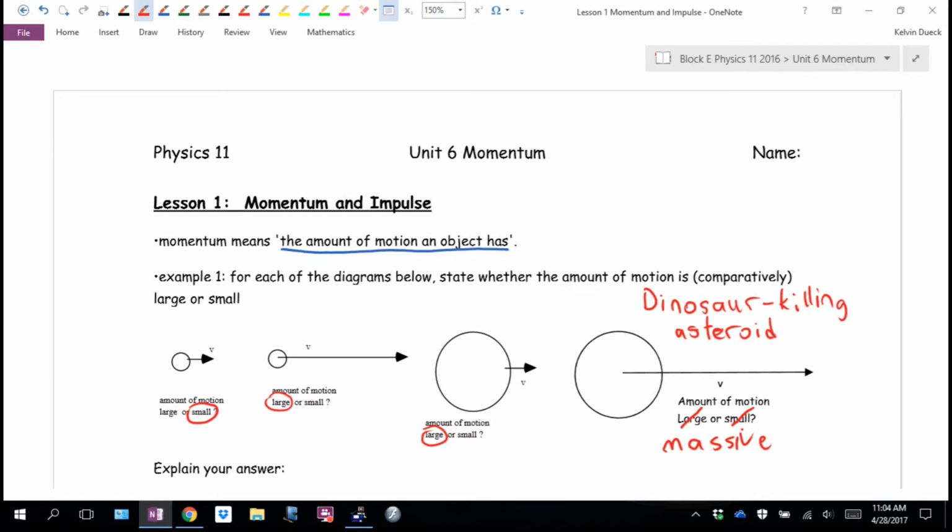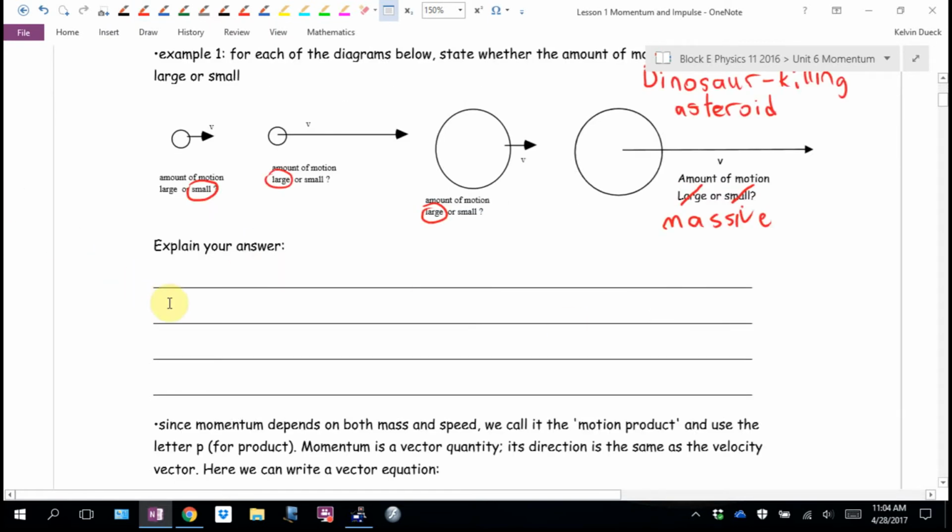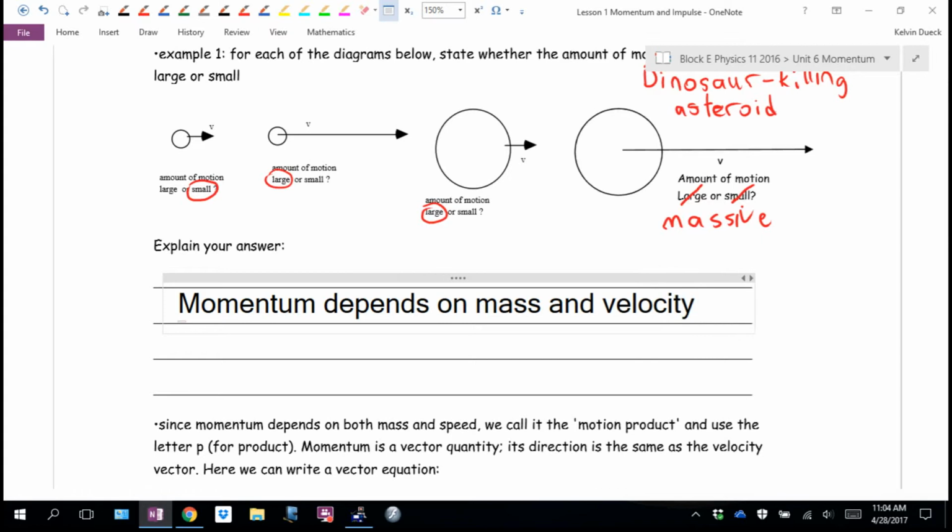On a smaller scale, a locomotive going very fast. You may have seen videos, and when it hits something in movies, the bad guy classically is trapped in his car as the locomotive is bearing down, and you see the car hardly affects the momentum of the locomotive at all. Explain your answer? Well, momentum depends on mass and velocity. More mass, more momentum, more velocity, more momentum, more of both, way more momentum.